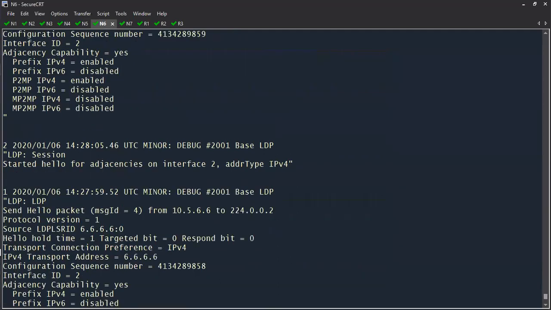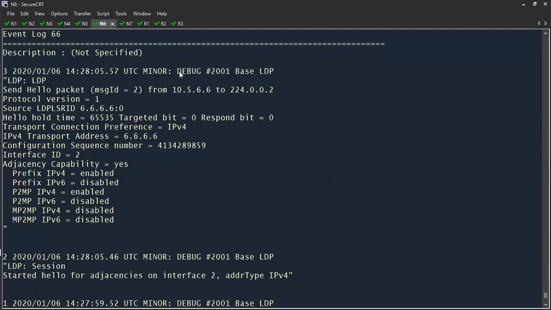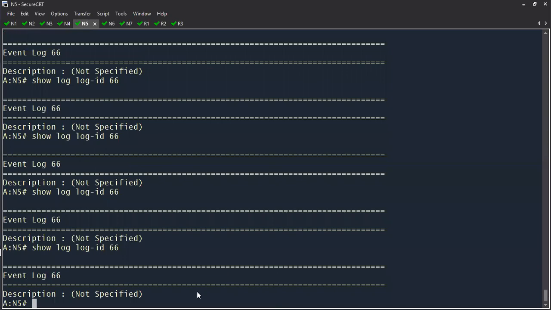They're definitely coming out the interface from router N6, but I don't see them egressing router N5.